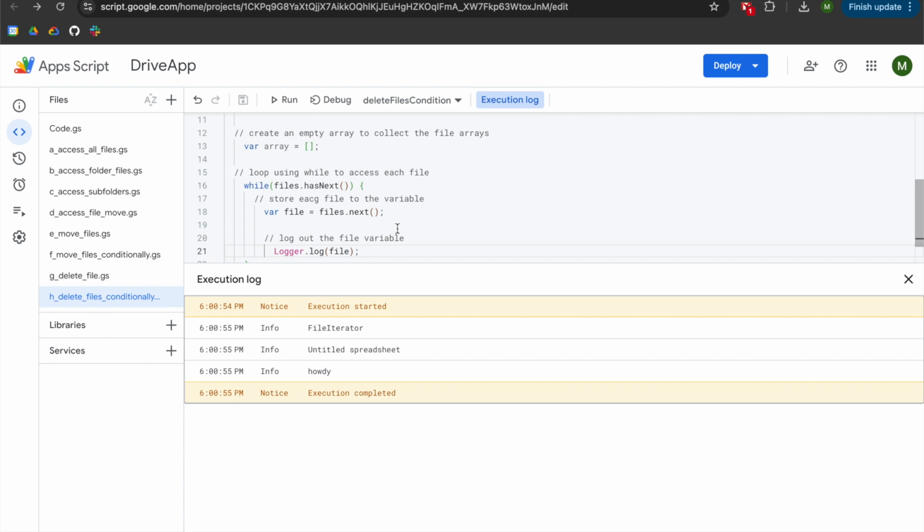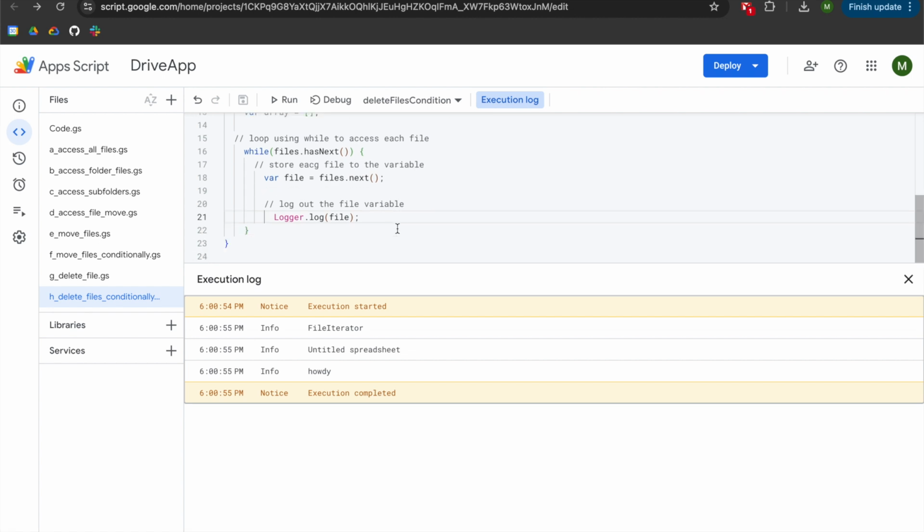So each time the while loop loops through the files variable, we are accessing each element of that file's iterator in the file variable. And each time it runs, it outputs whatever's in files. So the first thing that comes is untitled spreadsheet, and the second thing is howdy. So those 2 are coming from the logging on line 21.